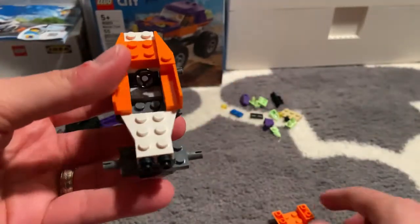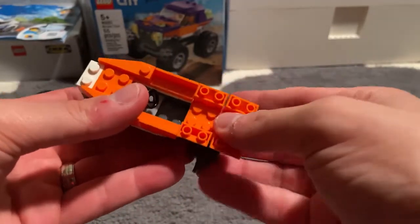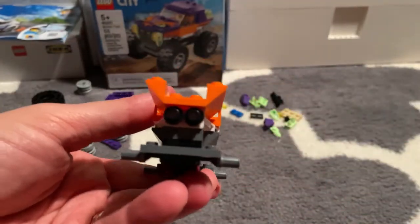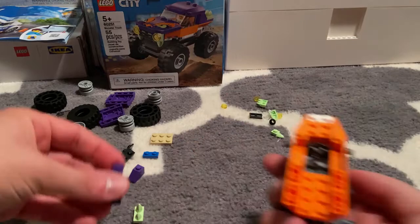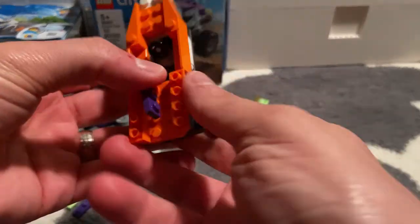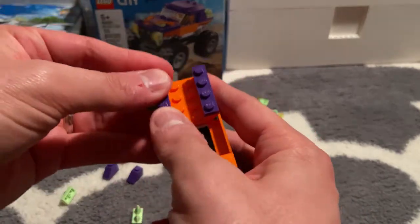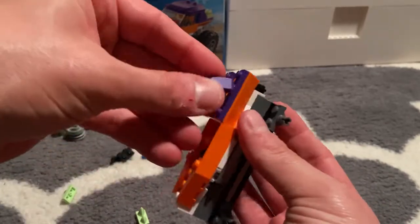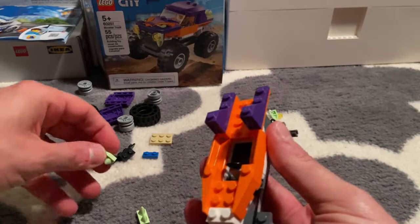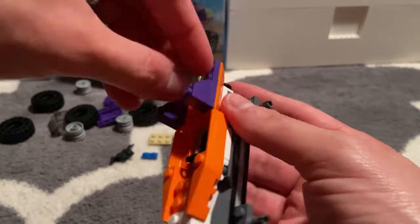Oh, that's cool. Hey, buddy, check this out. Look at that. We're building the remainder of the car. Isn't that awesome? Wow, look at this. It's starting to look cool. All right, let's keep going. Okay, check this out, buddy. We're going to be putting on, what color is that piece? Purple. That's right. And we're gonna be putting more purple pieces on the back of the truck. You can see it right here. We do. We got some green ones here, kind of give it that monster truck feeling. Look at that, that's pretty cool.